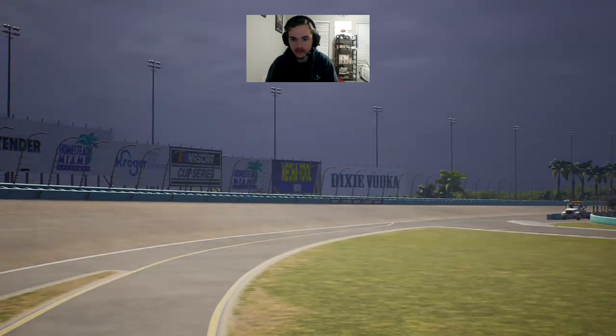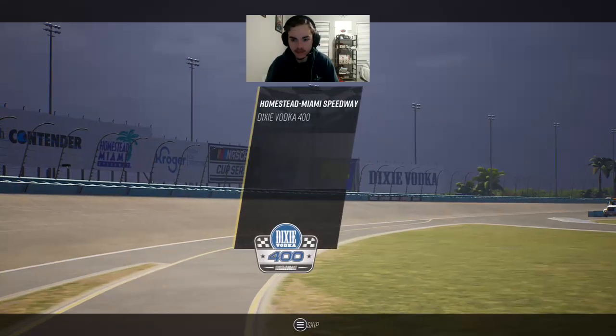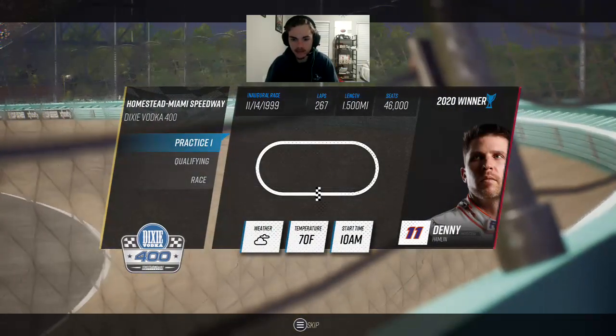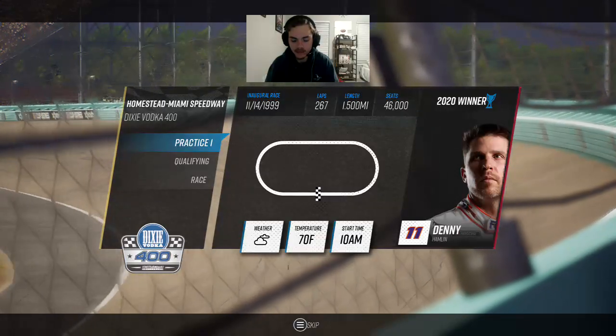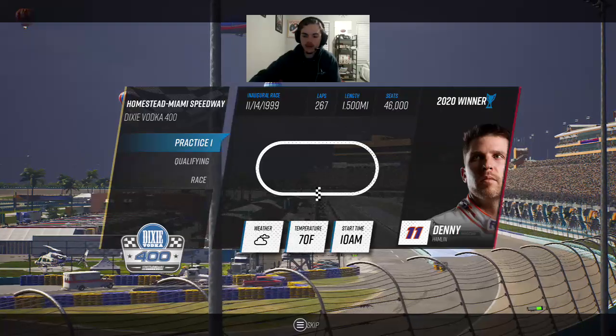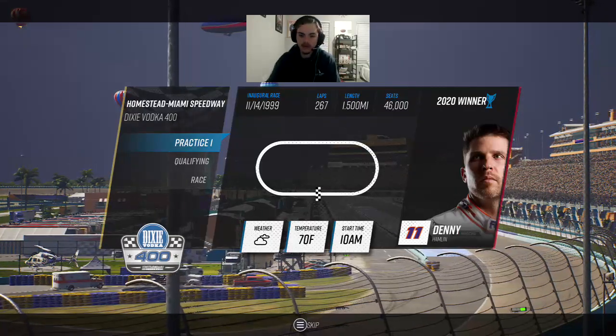Welcome to Homestead Miami Speedway. I'm Alex Hayden, and in 2003, Homestead saw a repave that took the banking from a flat 6 degrees to a computer-designed progressive concept of 18 to 20 degree variable banking. It's led to some of the best racing we've ever seen in NASCAR and continues to impress.